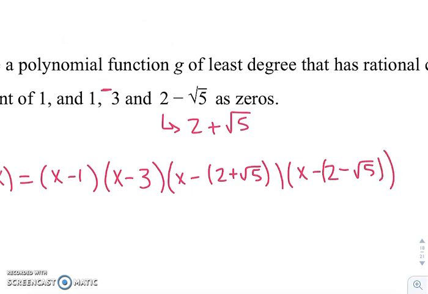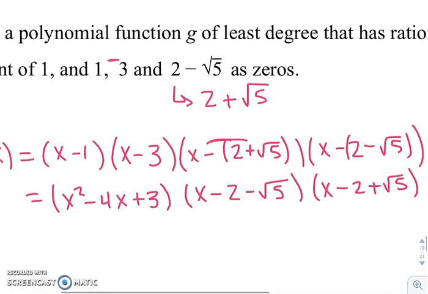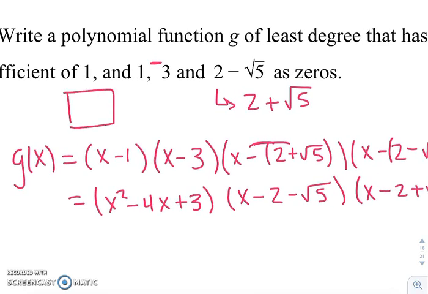So for these, we will write that extra set of parentheses in there. So I simplify it to make it look a little nicer. So I make this x minus, because the negative distributes in there, x minus 2 minus square root 5, and x minus 2 plus square root 5. The x minus 1 and x minus 3, I'm going to just rewrite that as x squared minus 4x plus 3. If you guys actually did a generic rectangle or foiled that out, x minus 1, x minus 3, you'd get x squared minus 4x plus 3.